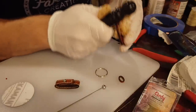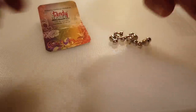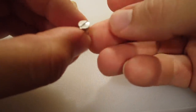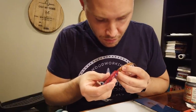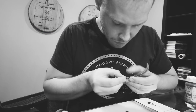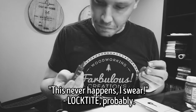One more step before final assembly: the button studs. I bought fancy stainless steel button studs from Tandy Leather that closely matched what Hermes used. They have a flathead backing that goes on with a screwdriver, but the store guy recommended using a little Loctite on the threads to keep it secure. I used a tiny drop on the thread before installing the top — Loctite is a lot less viscous than I imagined, so I had to be careful not to drip any onto the leather.